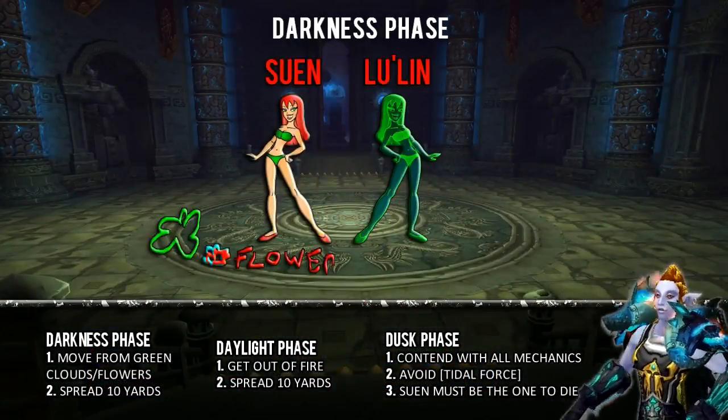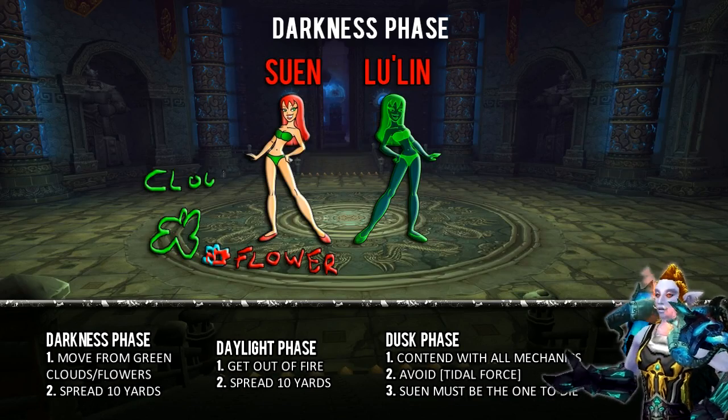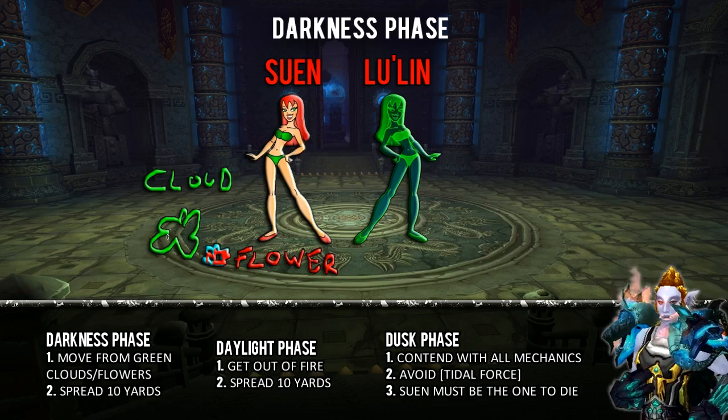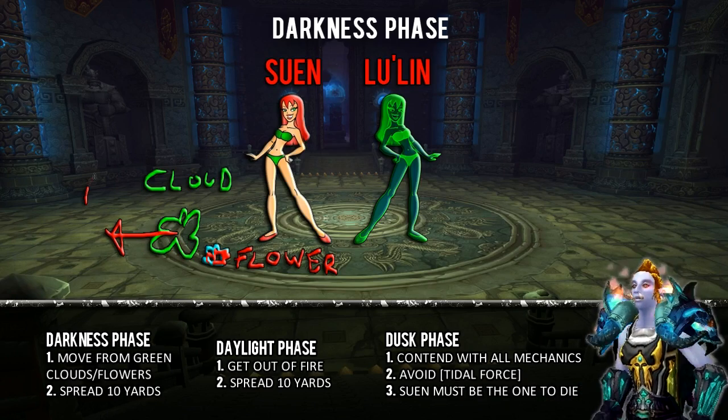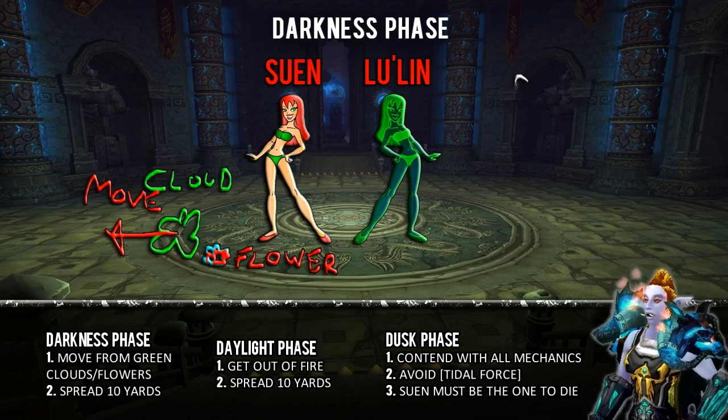Now, in the darkness phase, some flowers might appear on the ground and they shoot green cloud balls all over the place. Just don't touch the balls or you will be put to sleep. The tank might get fixated by a blue add, just let him handle it and stay on the boss.